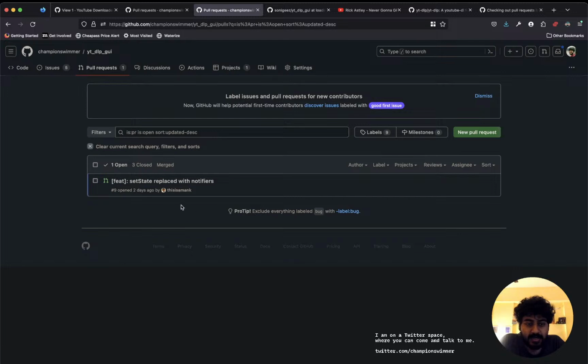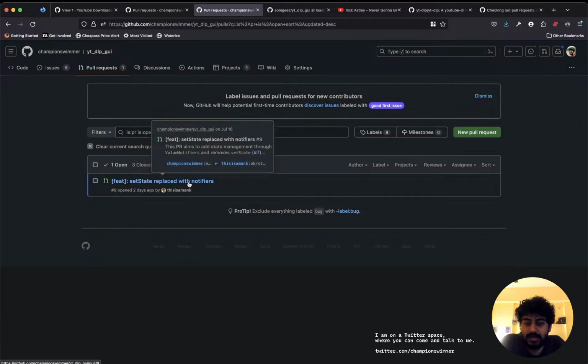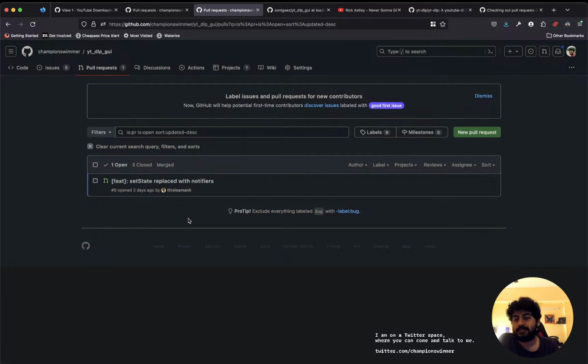So this set state thing, Aman, I don't know if Aman is watching this anywhere. I'm not actually taking this PR in because I'm thinking that once the state becomes a little more complex, it will probably be better to just use something like Riverpod, which I have used before, which is sort of proper centralized state management rather than just adding notifiers onto one single file.